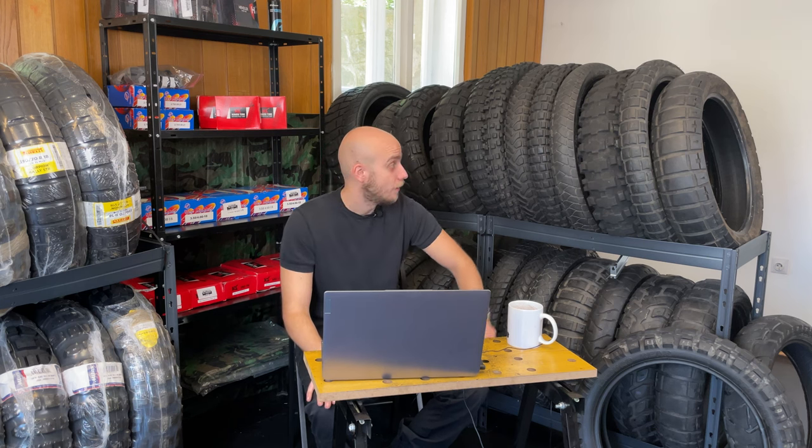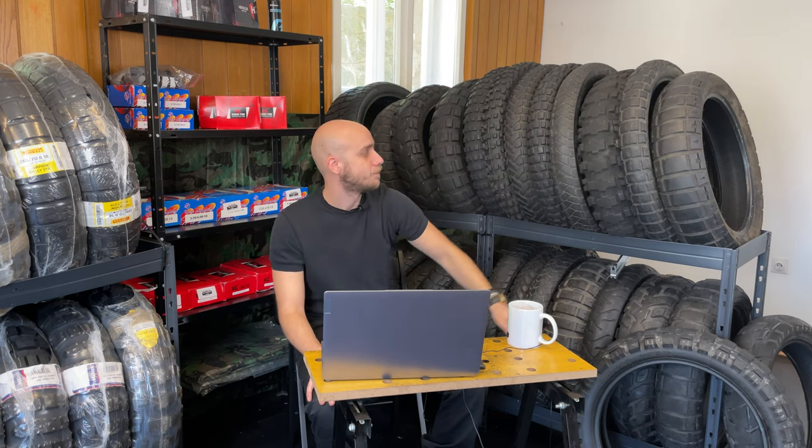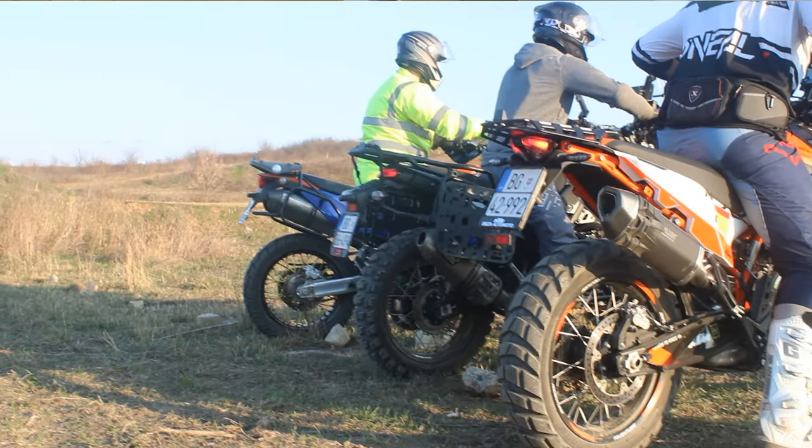Now, when we go to extremes, and at the moment you say, okay, enough with the tarmac riding, enough with everything, now I want to do serious off-roading, there is a tire which will provide you with fantastic grip. It is capable of high speeds off-road, and that is Dunlop Rally Raid. It is a fantastic tire. I love it. I was very happy with it.